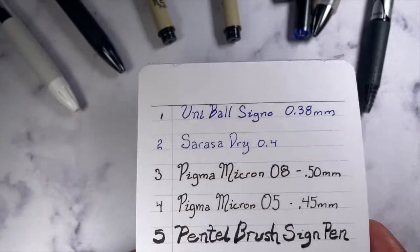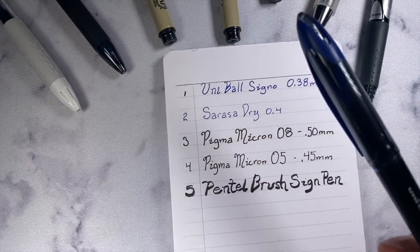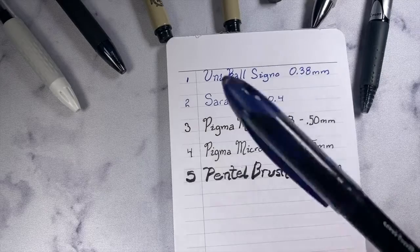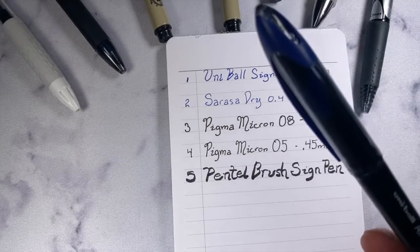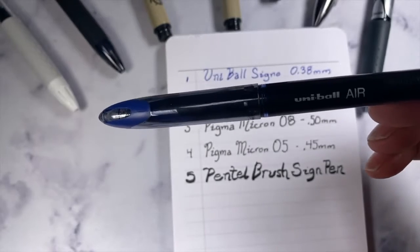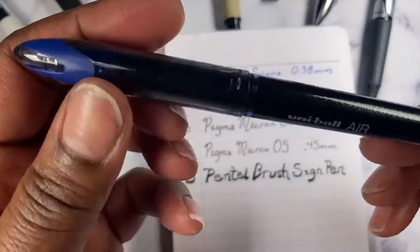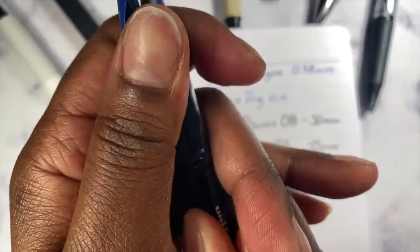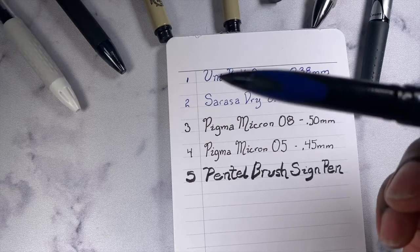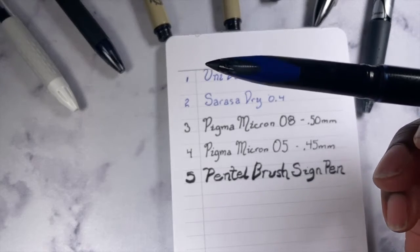All right. And now we're gonna get to a pen that I didn't like, even though it wrote smooth, couldn't get quite used to it. But this is another pen, if you're thinking of moving on to fountain pens, it might get you interested in just that. This is the Uniball Air. Now let me show you what this point looks like. You're gonna be like, oh my goodness. Look at this. What? It's like, where's the point? It's like vanishing.